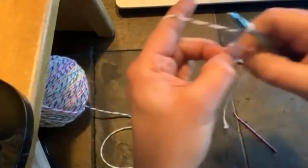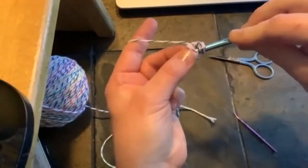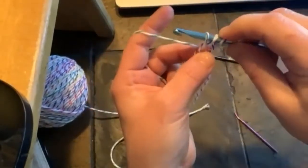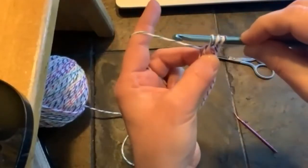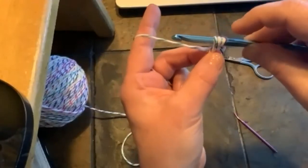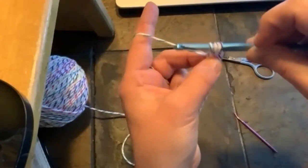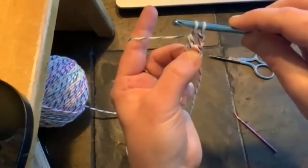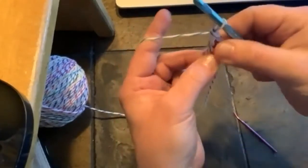Okay, double crochet, yarn over, insert into the ring, yarn over, pull up. You have 3 loops on your hook. If you remember, we did the half double crochet last class, we yarned over and pulled through all 3 loops. There's only one little modification for the double crochet. So we're going yarn over, pull through 1, 2 loops, yarn over, pull through both.